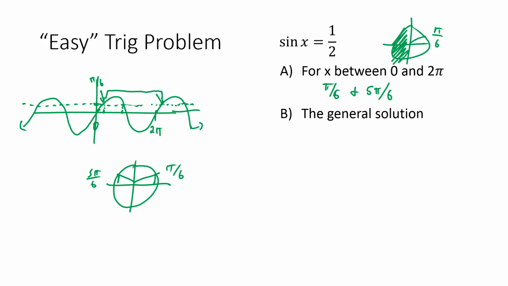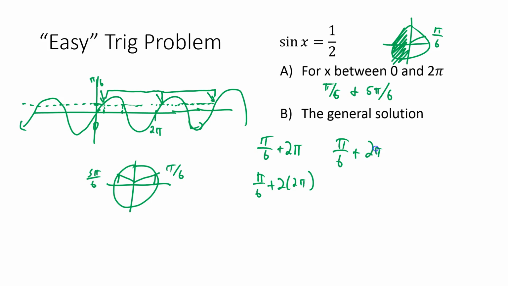Now I could actually find that value, but what I'm going to say is, well, that's pi over 6 plus 2 pi. Now, if I continue this, when is the next one going to happen? When I'm going uphill, that'll happen in an additional 2 pi. So I could write that as pi over 6 plus 2 times 2 pi. And the next one would be 3 times 2 pi, and then 4 times 2 pi. So every 2 pi, I'm going to get that uphill solution. The way I write that is pi over 6 plus 2 pi n, and n is an integer.